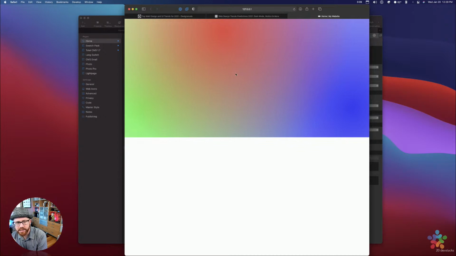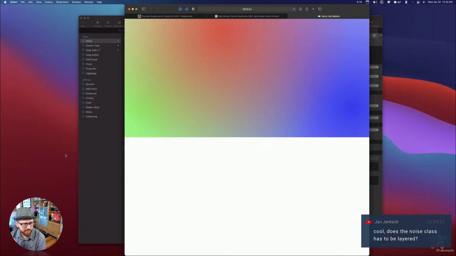I think that is the easiest way to add noise to a background right now. I said there are some other newfangled, really edgy SVG noise approaches out there, but from what I've read they also cause some performance issues in browsers right now. This is just a background image tile. It's been around in browsers for years, so that's an easy way to apply noise to something. I have it on my list to maybe try to generate some sort of noise swatch. It's an idea, maybe it'll happen in the future. No promises right now. I do think the noise trend is kind of cool. I like it.